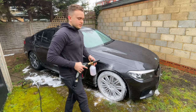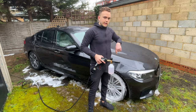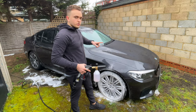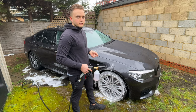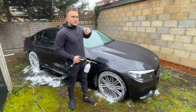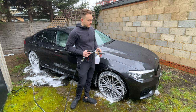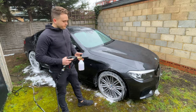Because this one does react with the wheels, I am going to just let it sit for a little bit and then come back to it. So I'm going to do all four wheels and then come back, spray one more, and then work through with an agitator. This wheel cleaner is from Built Humber and it reacts really quite quickly, so I don't have to leave it for too long. Again, the wheels are not super dirty, so I don't need to leave it for that long. So now I'm just going to go over it and spray it one more time and then agitate it.